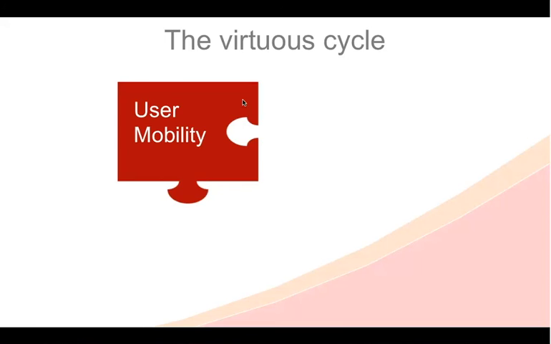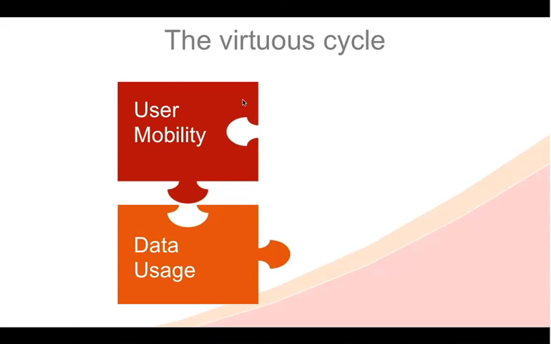Yeah, and so like Matt said, I think it's obvious where we're going, but the reality is that everyone, and this is really true for businesses, for users globally, is that users want to mobilize. They want to have access to everything right now, from the device in their pocket, from the device strapped to their wrist, from the computer in their bag. And so user mobility is driving what we call the virtuous cycle. It's a vicious cycle, but it's also virtuous. And what does that mean?